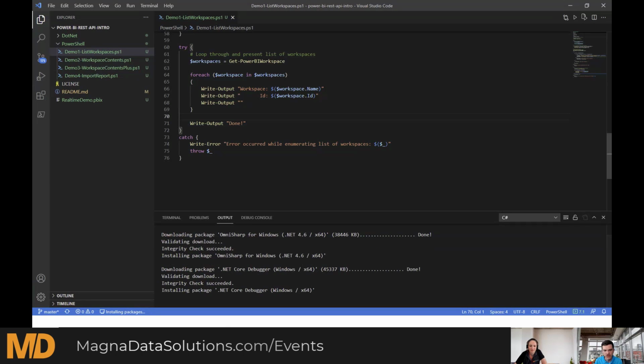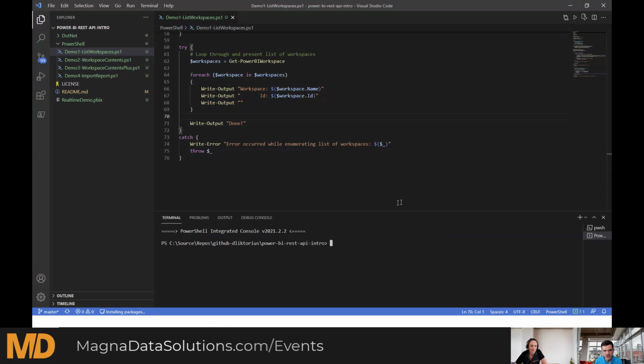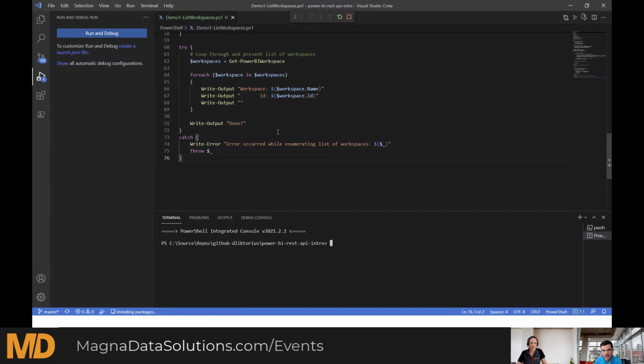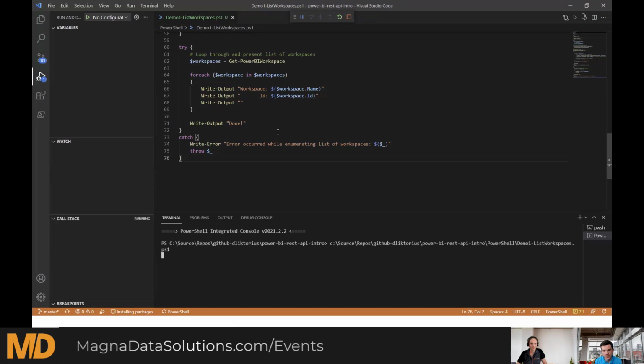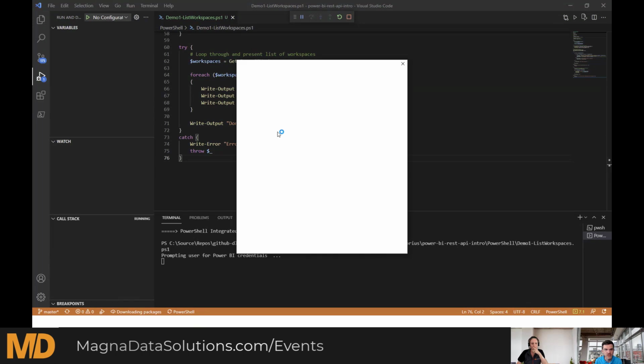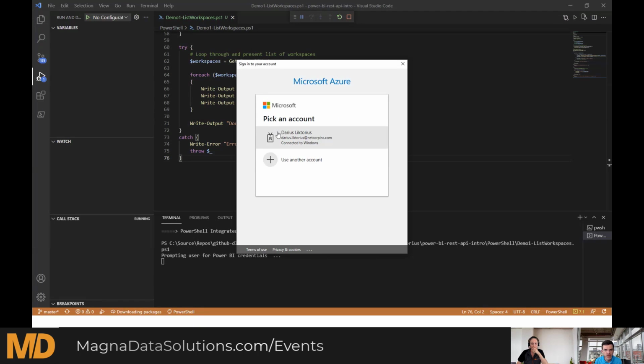So this is just taking a few seconds to get going. Let's see if I can actually launch this already. You've got questions about the tool that you're using? This is Visual Studio Code. I should clarify that. Thank you. So also known as Code from Microsoft. This is a free download, and I encourage you to pick it up. It's multi-platform capable. They have a Mac version as well.